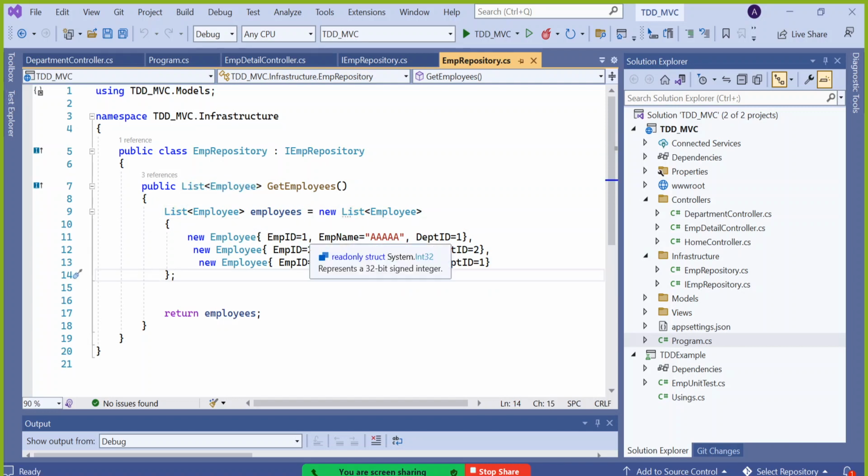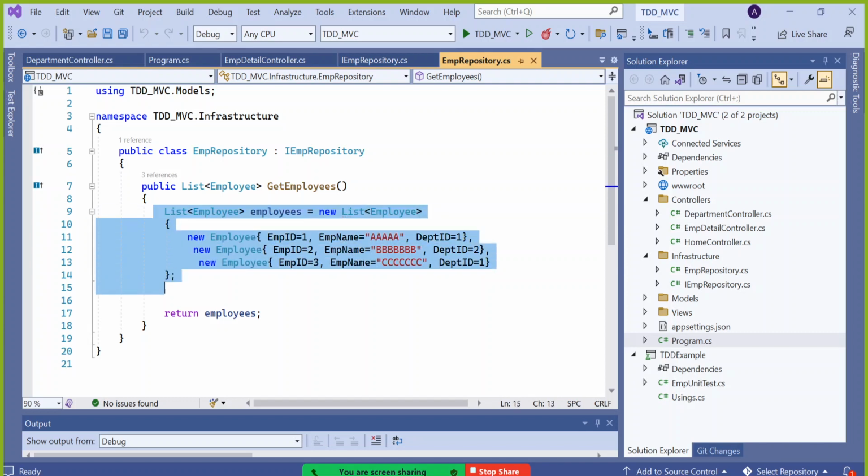But if it is a drastic change which needs return type changes, maybe input parameter changes, anything changes in this function, or maybe like they are saying currently we are using SQL Server, but we don't have money to go for SQL Server licensing. We want to use MS Access, which is free of cost, right, with MS Office. So can you connect it? Will you go for changes? Here you have used a lot of coding, a lot of libraries, will you comment it and use some other? That is not again a good practice.